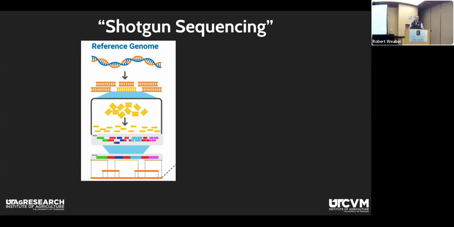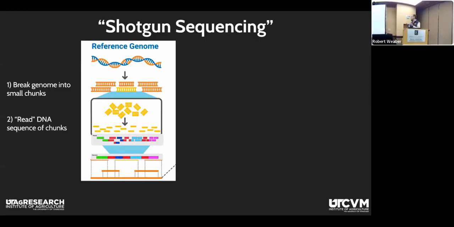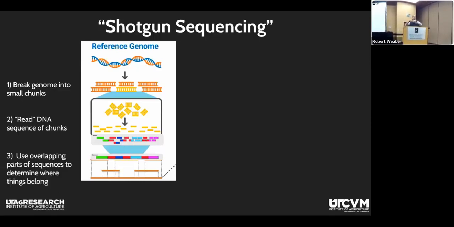And so the approach to all this, when we're starting from scratch without a reference genome, and this is where we started back in the early 2000s as sequencing starts picking up, is effectively breaking the genome into chunks, right? Readable chunks, so we're able to read the sequence of those individual small subsets of DNA that we break out of that animal's 30 pairs of chromosomes, in the case of a cow. We read through those small DNA chunks, and then we utilize the overlapping sections of these DNA chunks to construct them into a linear representation of the sequence of an animal, right?